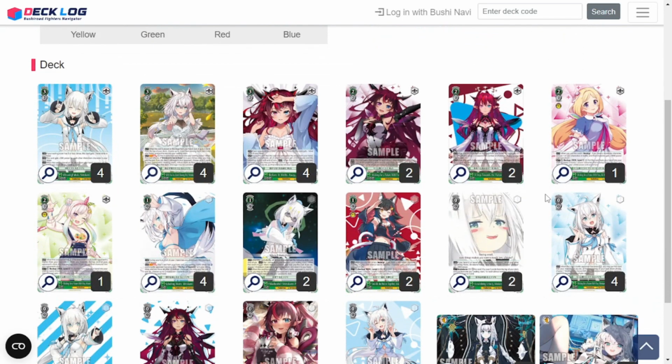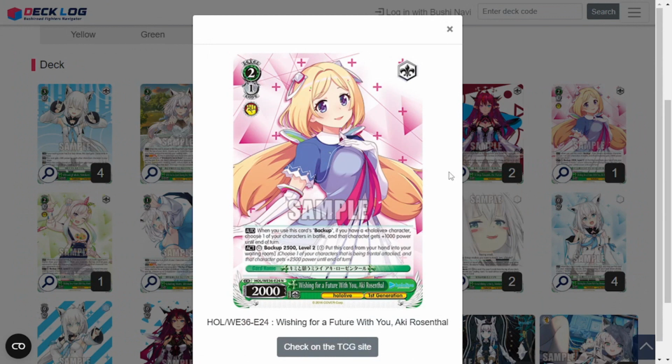We do have some non-Fubuki cards in here, but it's actually only in the backups, which is funny. We have this Wishing for a Future with You, Aki. It's a 2-1. It's a 2,500 backup, but it gives an extra 1,000. So basically, it's a 3,500 backup total.